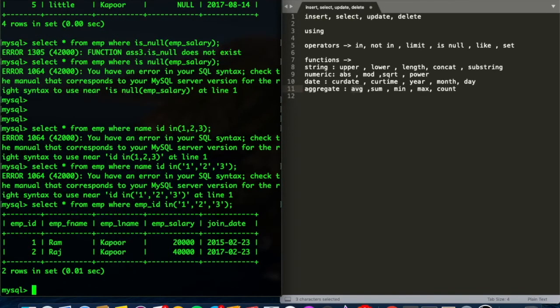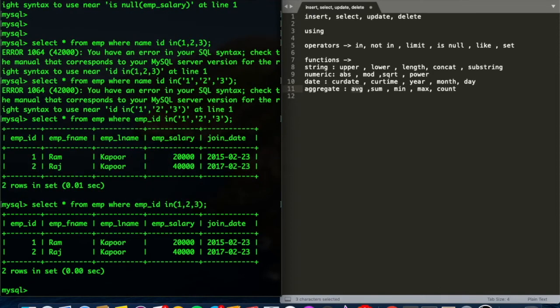See. Now let us come this way. What if we do this? Same. Alright. So we have used in as well.